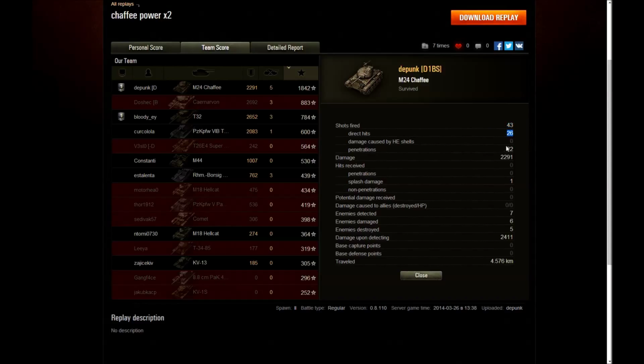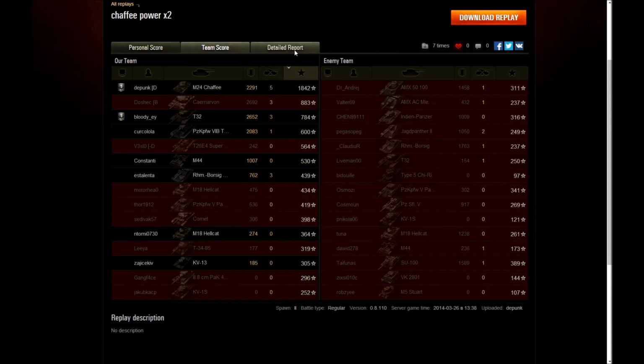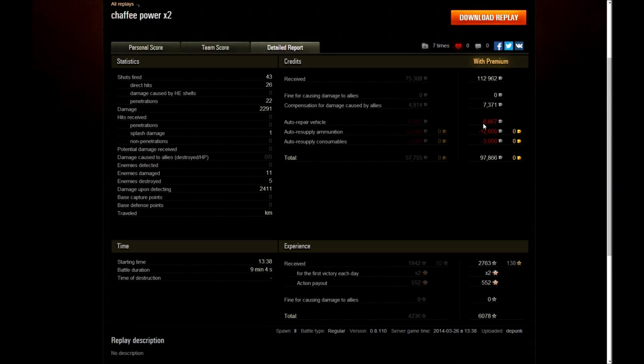43 rounds fired, 26 rounds hit, 22 pins, 2291 damage. He was only hit one time by an enemy vehicle. Half his health was taken away by the Tiger II friendly shot at the beginning, and it was only a splash damage from the artillery, which tracked him early, about midway through the game. He traveled close to 4.5 kilometers, and all in all had a great game, secured 97,000 credits.